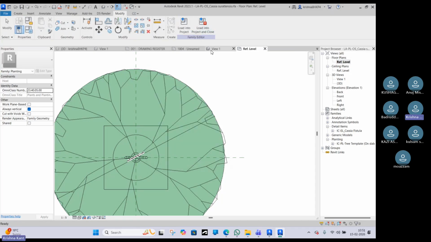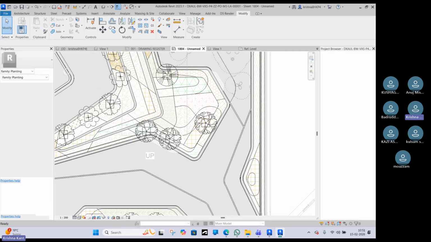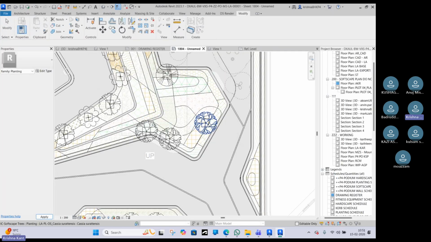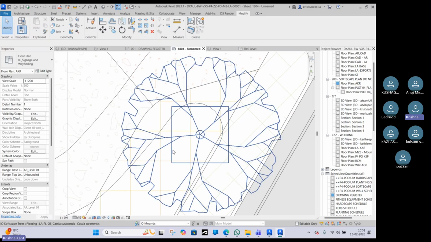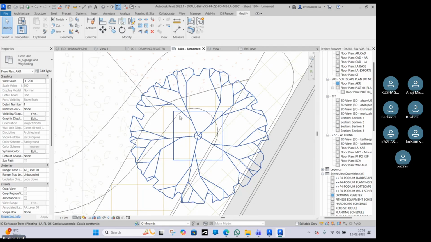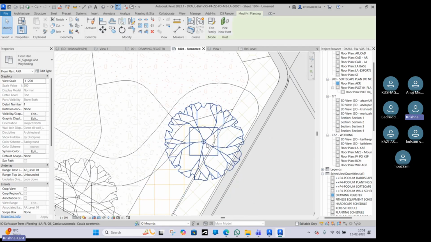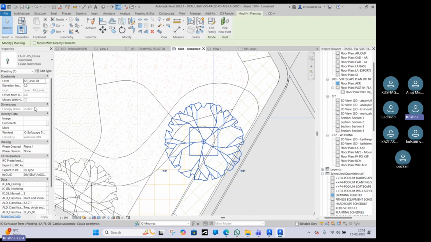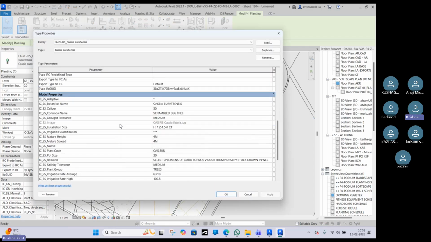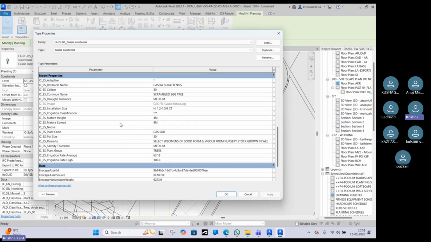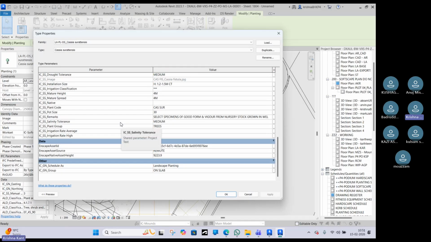If you change anything over here and you load it into the project, the things will be changed inside the project too. Suppose you don't want to show the tree pit, you can create a visibility parameter in the tree pit, and then you can uncheck the tree pit value option, and you will find the tree pit will be invisible.